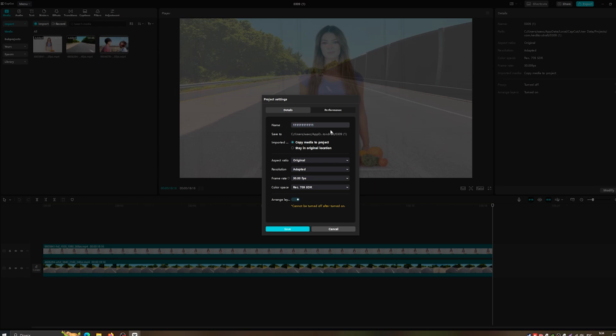You'll find this under the Modify button, typically located in the top right corner of the Detail panel. Clicking this button will open the project settings, giving you access to a variety of options. Here, you can rename your project, see where it's saved on your computer, and most importantly, copy the project files. Now, the key step, click the Copy to Project button.